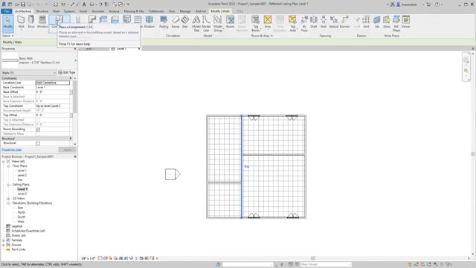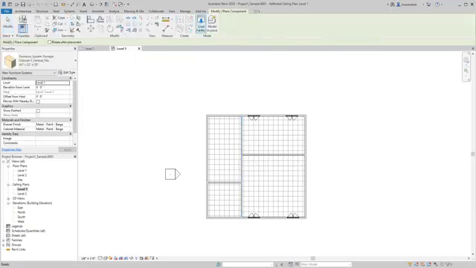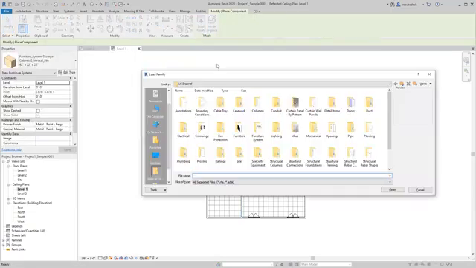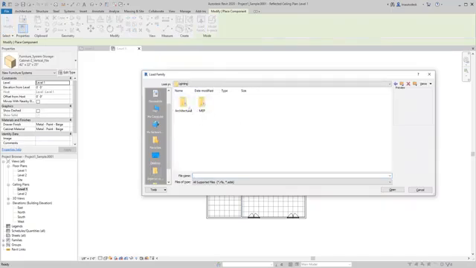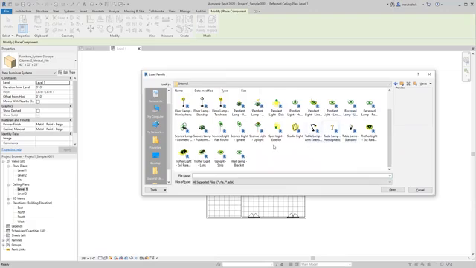When you want to add components, you can go to Component, Load Families, and then go to Lighting, and then Architecture. You can pick out the type of light fixture. In this case, I'm going to pick something that will fit for a 2x2 grid.